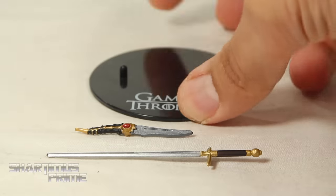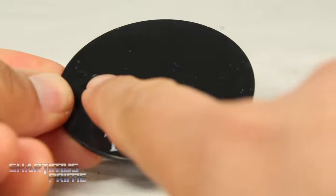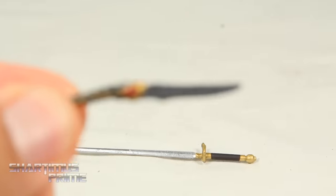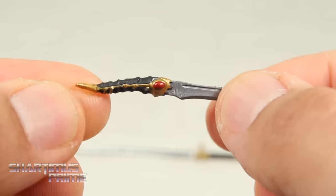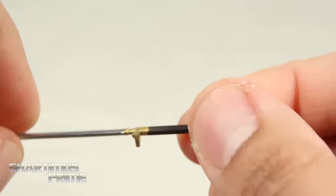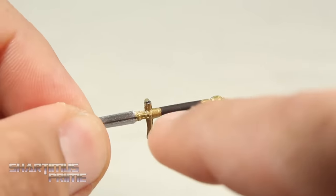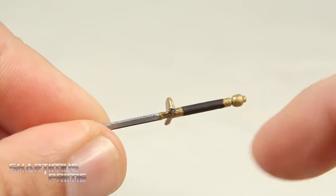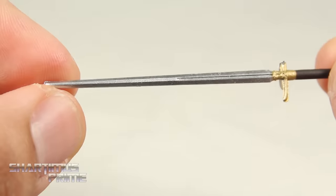All four of these figures have their own Game of Thrones stand — nice text, looking good — and you get a peg that sticks out. For Arya Stark, we get this dagger; I don't know if it has a different name, but I think it looks really good. I like the silver paint apps, nice red paint right over here, the gold looks really good. We also get a sword for Arya — some gold paint right over here. I really like that silver paint.